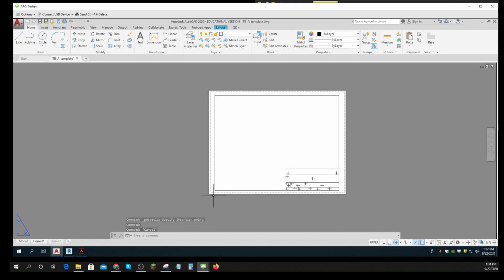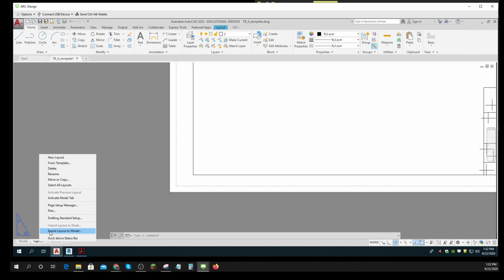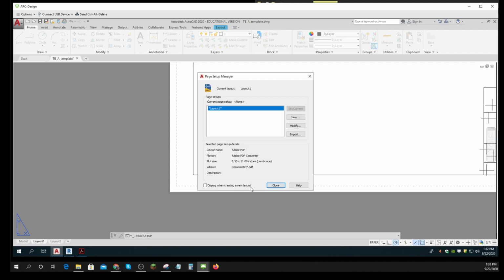Now, I'll tell you, this square is different. See this dotted line here? That's on the plotter for this layout that's been selected. That's the margin or the bleed that the plotter can't go into. So now I'm going to show you something about layout. If I right click and I go to manage, I can check out this page. So I'm going to modify it. And it tells me all sorts.